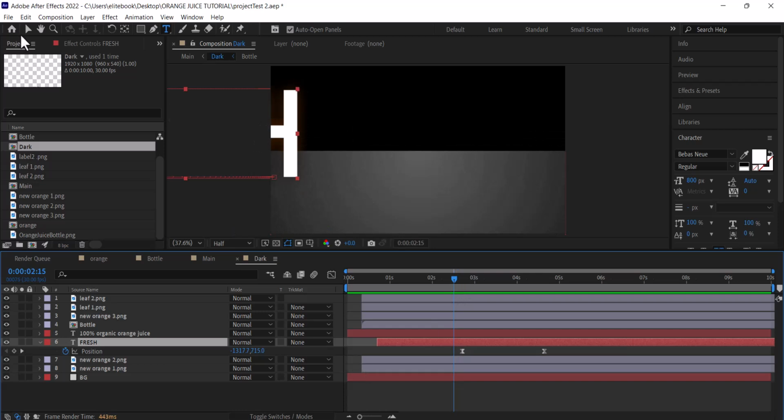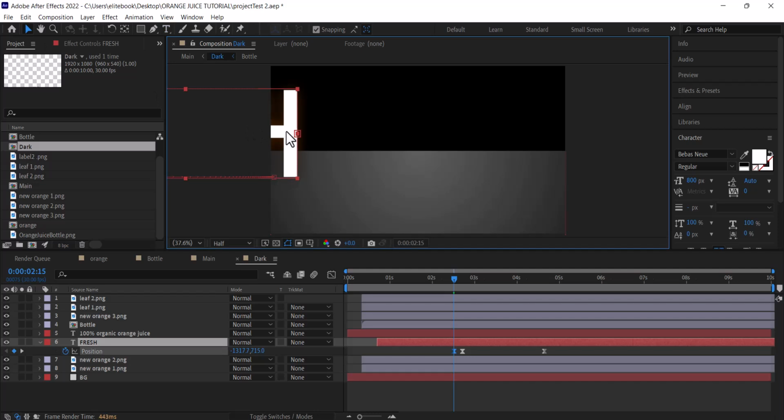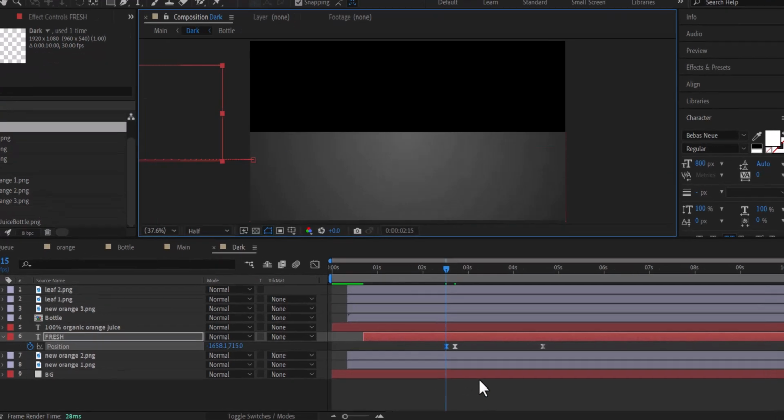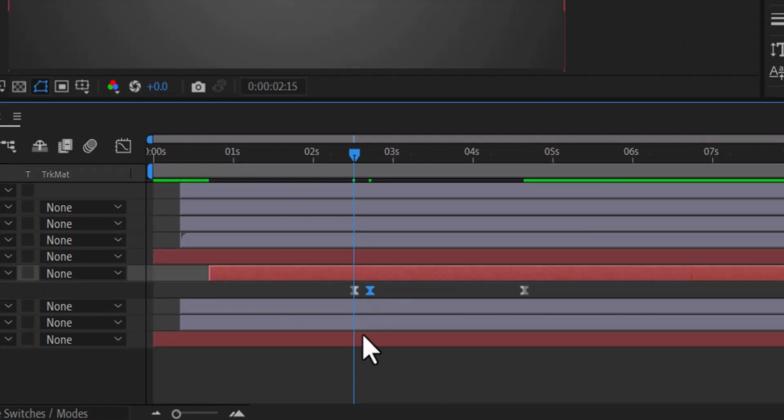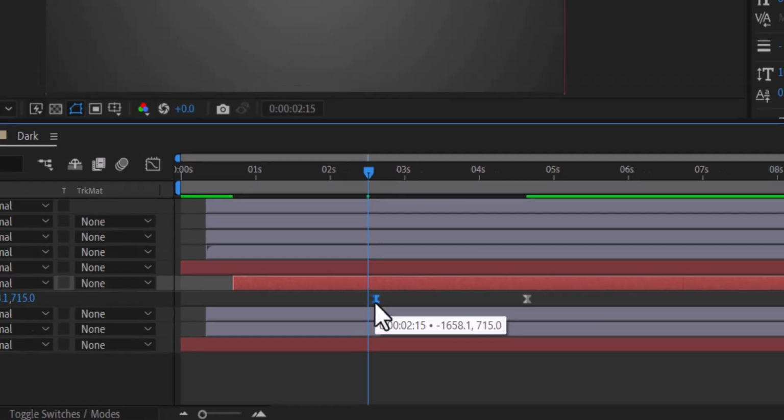Now let's use the move tool to click and drag our text completely out of the frame like this, and delete the previous starting keyframe, and let's maintain the new one that has been created.